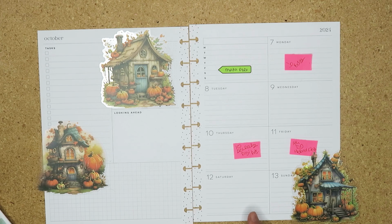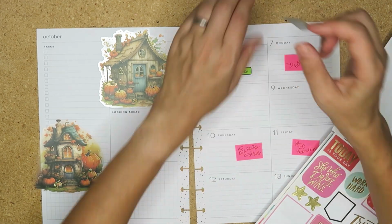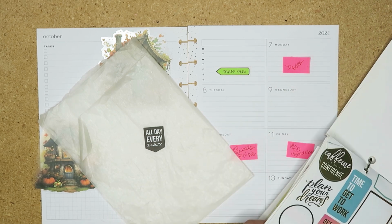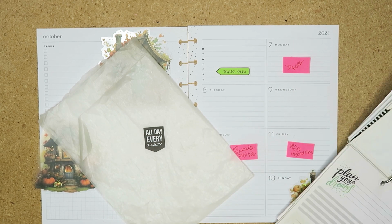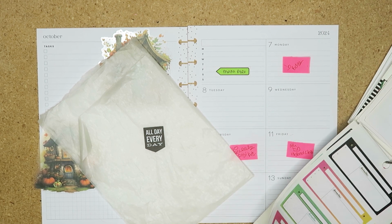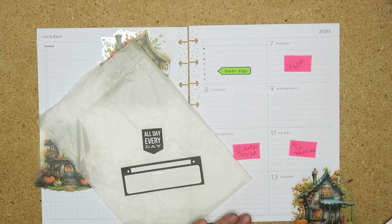I took far too long deciding which of the little houses I wanted to use, and then far too long deciding whether I was going to use washi tape, like what I was going to use. It took way too long, and I kept getting interrupted and all of that. So I'm just going to fast forward and do a brief overview of the plan with me.